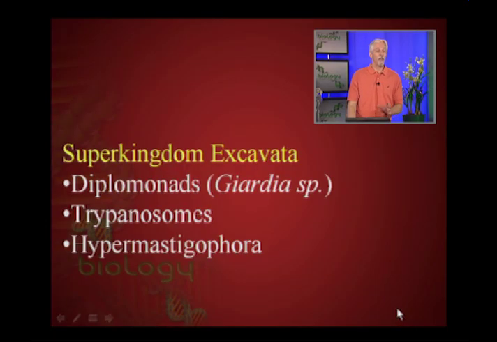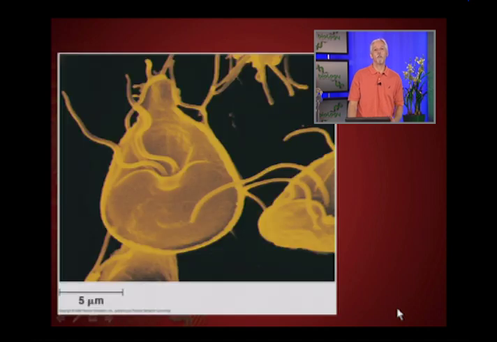Some examples of Excavata include the diplomonads, and an example of that would be a Giardia. Giardia causes a very severe type of diarrhea. So the Giardia organism is a small flagellated organism, really not much bigger than bacteria. They don't produce a lot of ATP, so they're very inefficient, so they are obligate parasites. And so anyway, Giardia is found throughout the western United States for sure, really all over the world, and causes a very severe form of diarrhea. And so you really have to be careful if you're out hiking and so on. You just can't drink water from anywhere. You need treated water. We need to be careful about that.